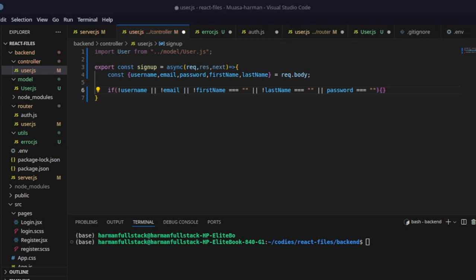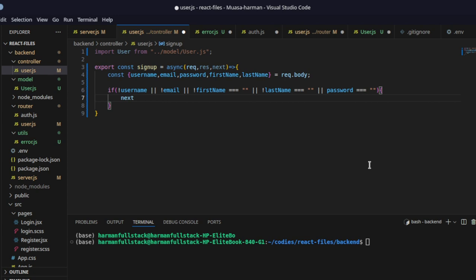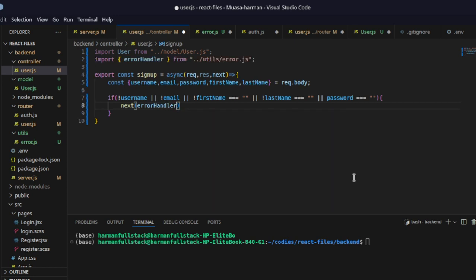And the exception that we're going to throw is going to be handled by our error handler. So we're going to have next, calling this function of error handler. You see the error handler is imported from our utils directory.